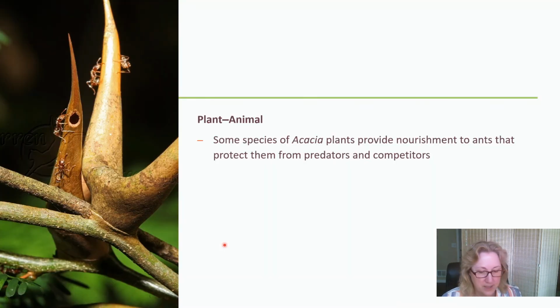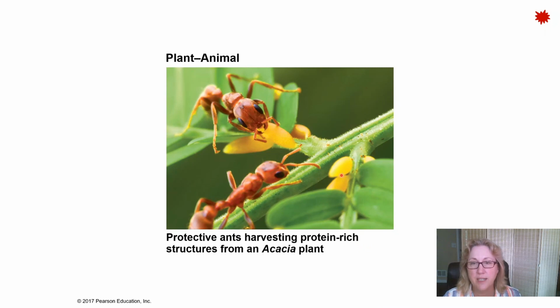Here's another interesting symbiotic relationship that we'll talk more about when we get to the ecology section. This is a bullhorn acacia, which is a plant that's native to Mexico. It's a tree, and it has formed a very specific relationship with one species of ant. It provides the ant with a place to live. These large thorns on the bullhorn acacia are hollow, and the ants actually live inside the thorns. The plant feeds the ants with little packets of protein and fats. There are special modified leaves on the bullhorn acacia that these ants harvest and consume that provide them with all the nutrition that they need.